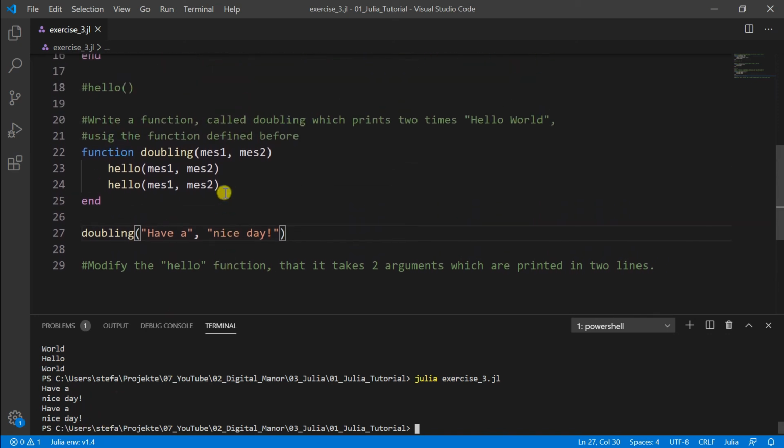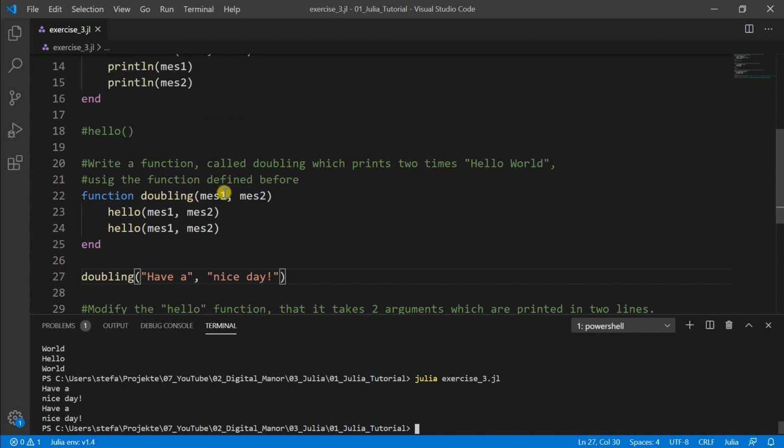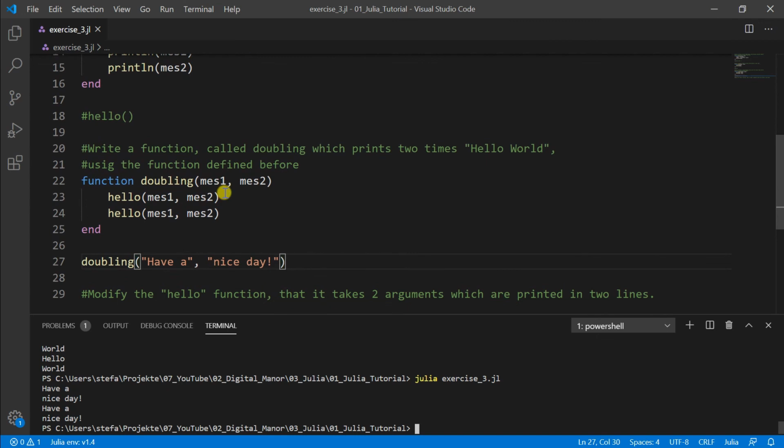And that was already our third exercise. I hope it was clear for you. If you have some questions, don't hesitate to put them in the comments. I try to answer it all and explain it again. I will also make a special video if it was too complicated for you, so that in the end everything is clear for you. Especially in the beginning, sometimes it's a bit difficult to understand.